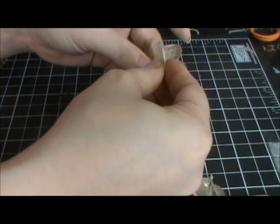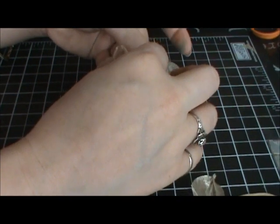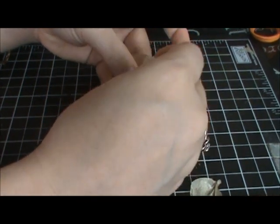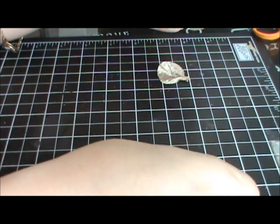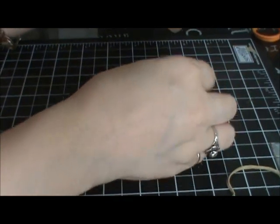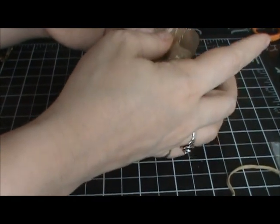And the center is going to be covered in beads, so don't worry too much about how the center looks yet. That's the best part of this particular flower, I think, is the beads in the middle. Okay. One more there. And there goes the last one.